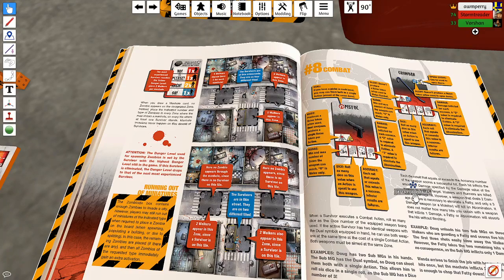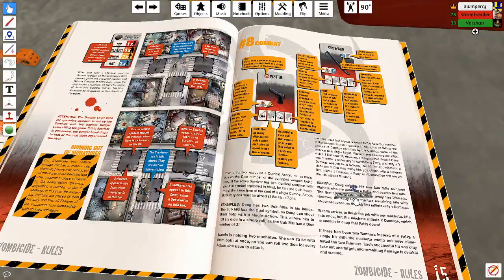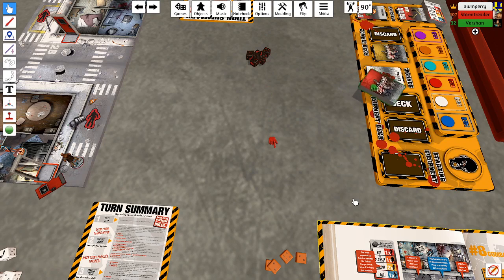I'm assuming the free search adds to the limit of 1, but it's a bit unclear. I'd assume so, yes. I don't think it gives you an extra search. So, now that I've found a pistol with Doug, I am then supposed to go through the equipment deck, find another pistol, and then reshuffle it. Yes. Right-click on the deck and do search. You should see a list of everything that's in the deck.